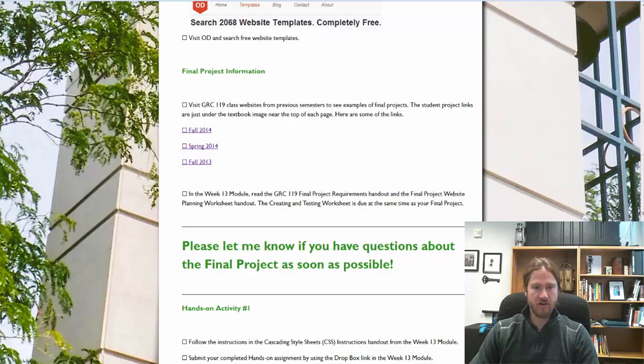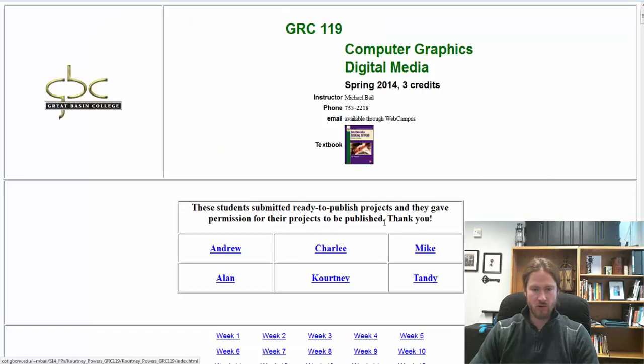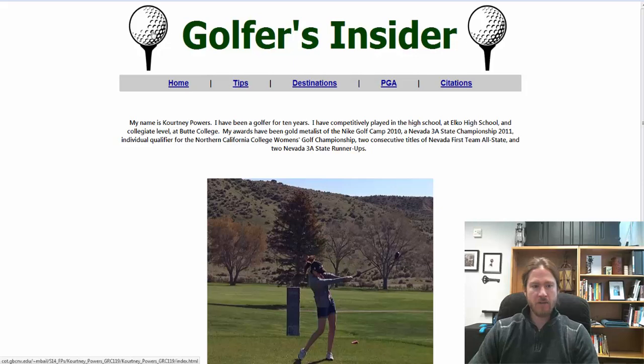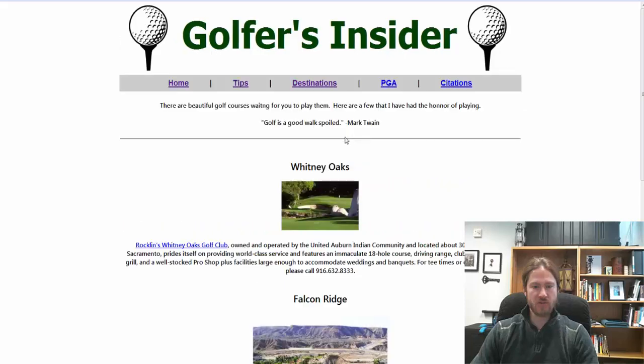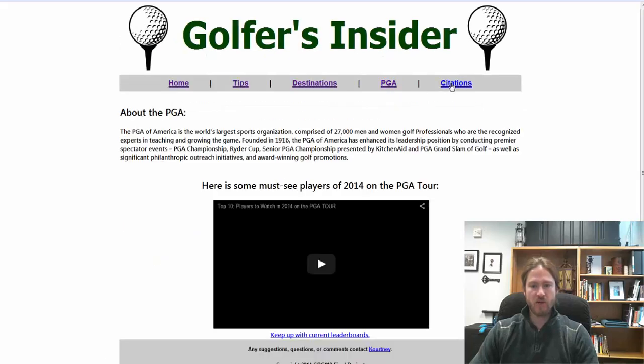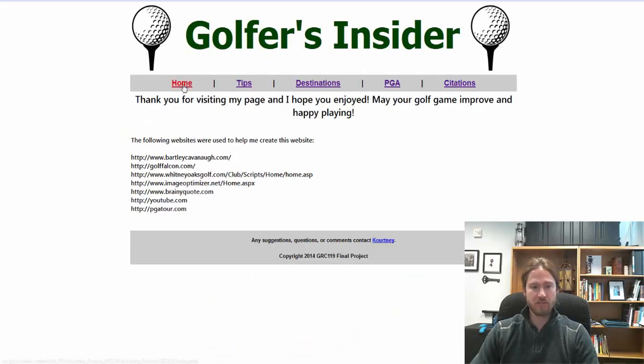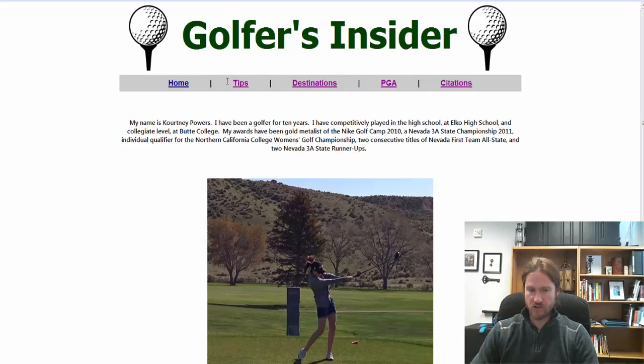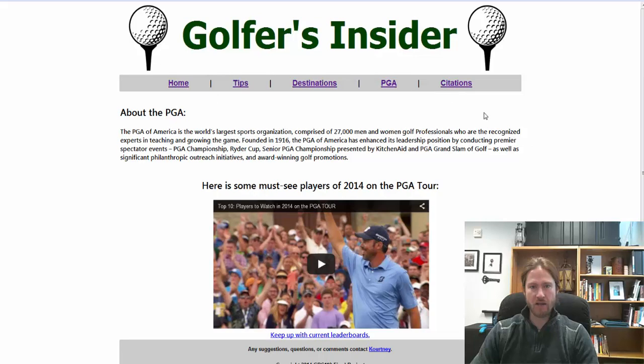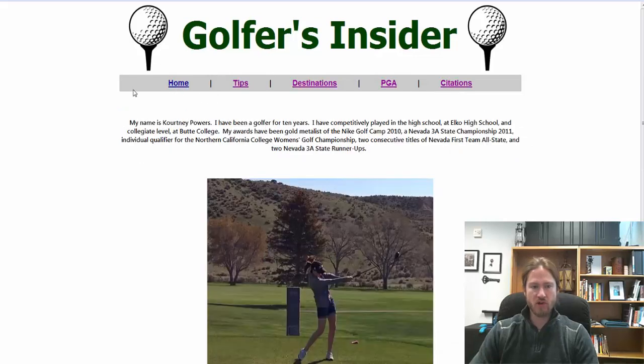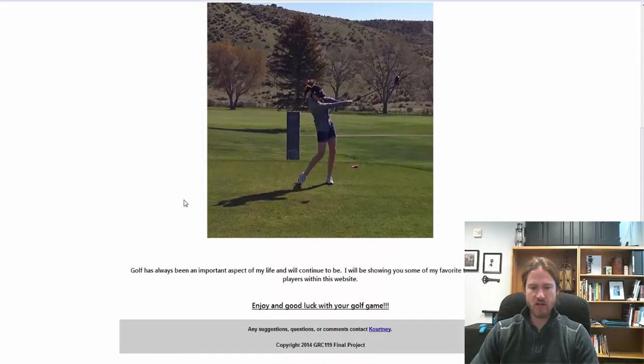Let's look at a different year here. Go a little closer here. Okay, so here's a good example. She did this on golfing. She has the navigation up top. It's got 5 working links. So when I click on it, it actually goes where it's supposed to go. And notice the navigation is always the same. It moves a little bit, but overall it's good because no matter where I am on her site, I know where to go and how to get back to where I am. So make sure you have the nice navigation there.